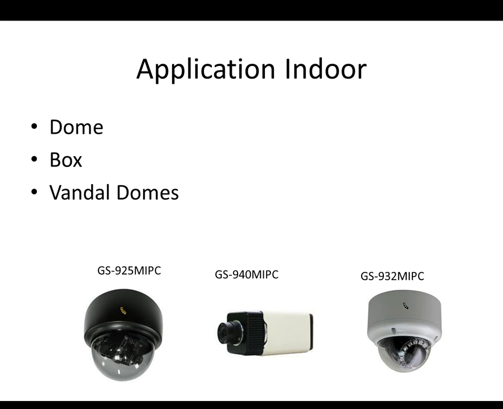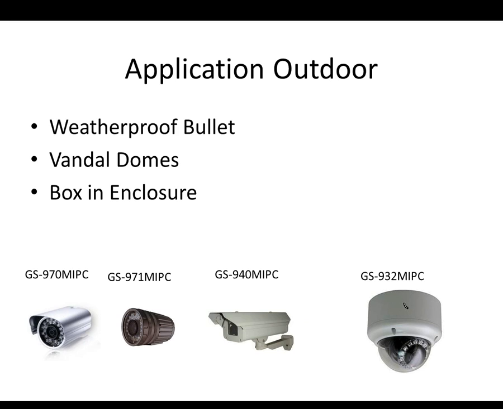Now we have our different types of applications. We have our indoor applications. So we can either go with a dome camera, a box camera, Vandal domes can also be used indoors. Then we have our outdoor applications. We can go with a weatherproof bullet. We can go with Vandal domes. Or for extreme environments, we can also put one of our box cameras into an environmental enclosure, as you can see with the GS940 inside of a heater blower housing.